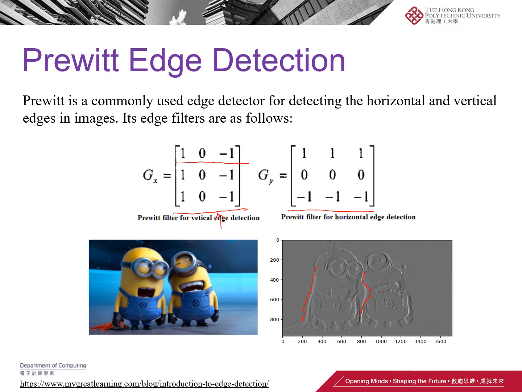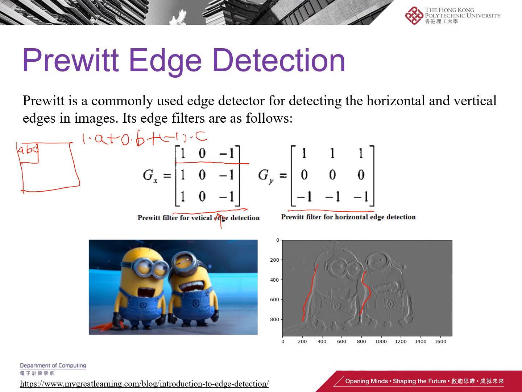So let's see, this filter covers a window in the original image, like shown here, and we have some pixel values from here. Let's see, A, B, C, three consecutive pixels. When we are applying the Gx, the vertical edge detector, on that, the convolution process is going to be 1 multiplied by A, plus 0 multiplied by B, then we add the -1 multiplied by C.